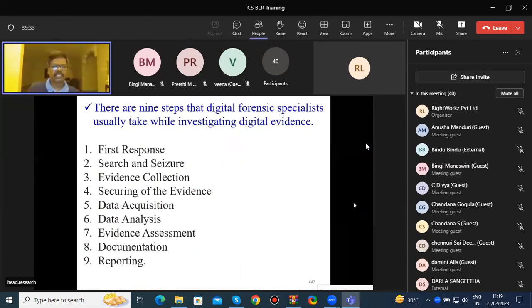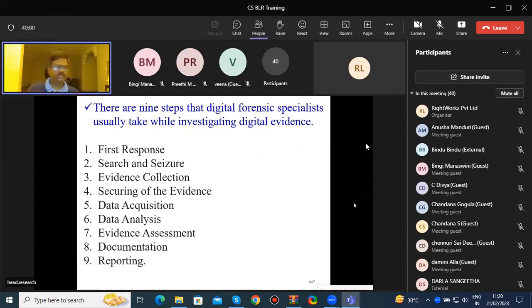First response, search and seizure. So correct or not, we are searching and seizing. Evidence collection: we are collecting proof with the help of electronic gadgets. Securing the evidence: we are keeping that evidence secure. Data acquisition: we are storing, collecting and maintaining.